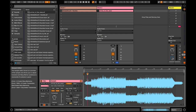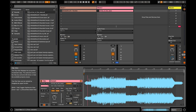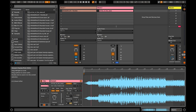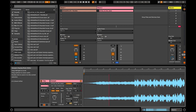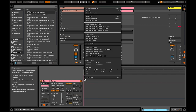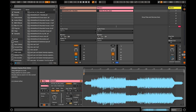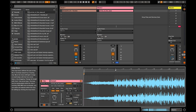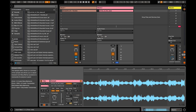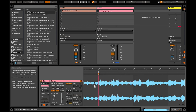let's say Ableton figured out that the starting point was actually here. So what you wanna do is go to where this track actually starts and control click and set 1.1 here. But let's say you want to start it around here, where this beat begins, so you're going to control click and set 1.1 here.